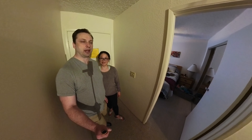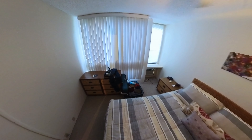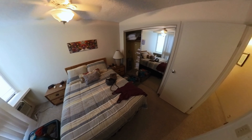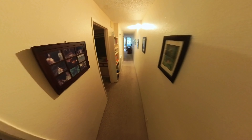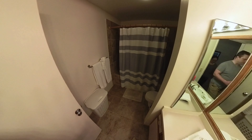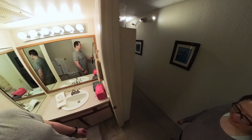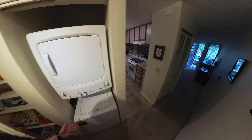We're in the entryway here, and if we walk in, we're in the bedroom, which is kind of nice. Unfortunately, it has mirror closet doors, which we're not a big fan of. And then we have a bathroom — this is your standard bathroom, nothing weird or odd, which is always nice when you're renting a condo on Vrbo.